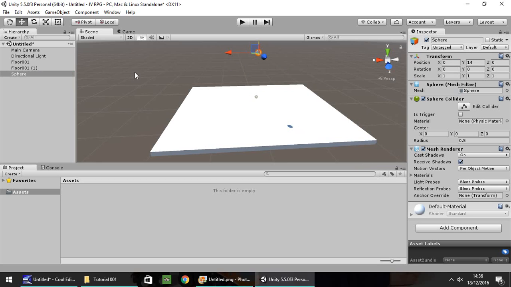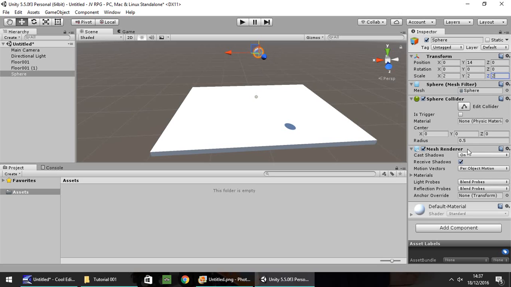I think we'll do a little bit of lighting in the next tutorial. I'll explain that a little bit more. Let's increase the scale of our sphere to 2 by 2 by 2, just to make it a little bit bigger. And as you can see, it's still surrounded by the orange. We can tell we have it selected.